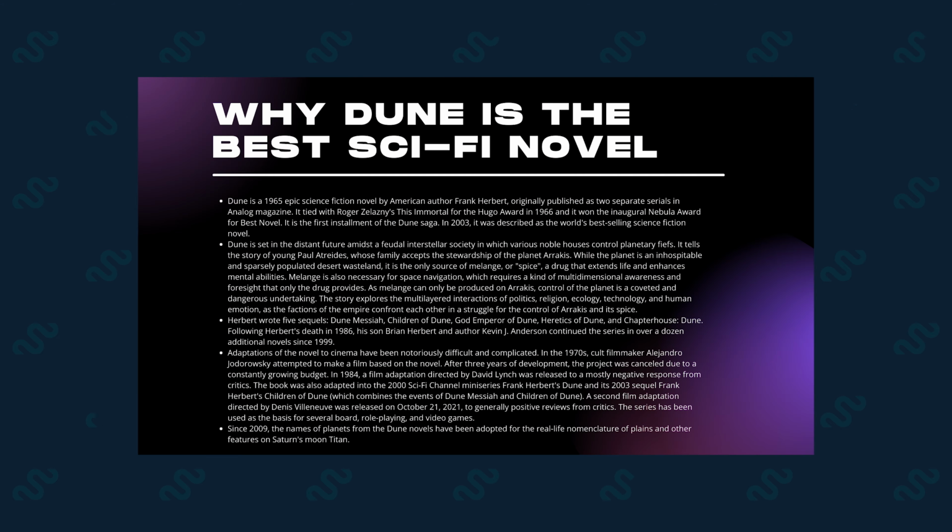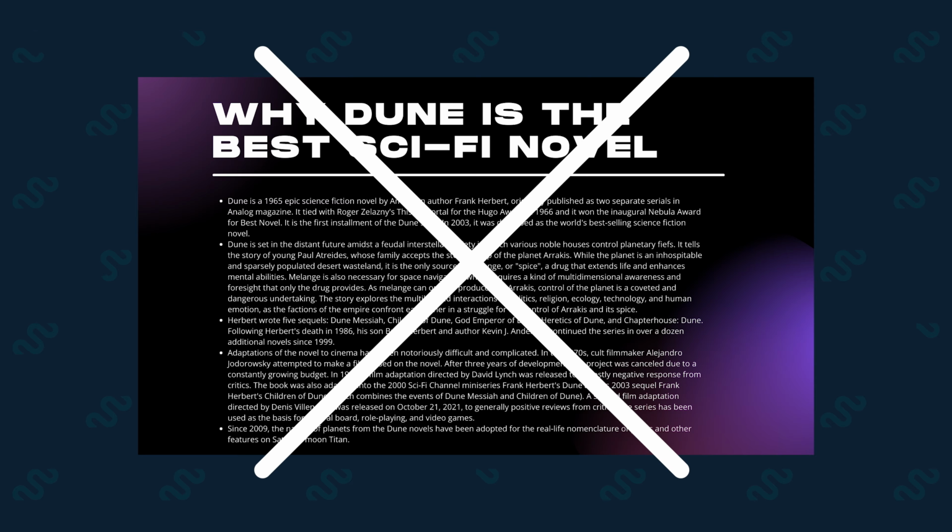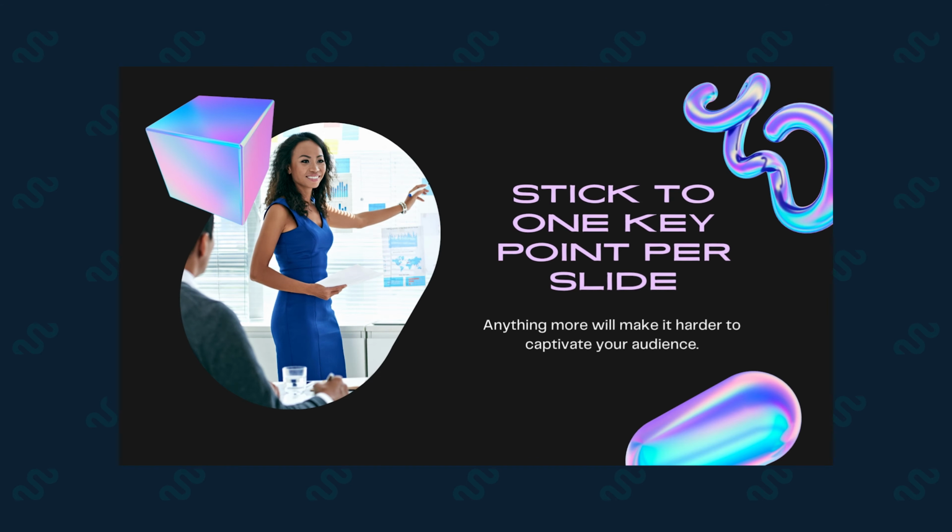Number 2, keep it simple. Don't put everything you're going to say on your slides. This is not an essay. You want your audience to listen to you, not read your deck. So overloading your presentation with designs and text is one of the best ways to lose their attention. A good rule of thumb is to aim for 1 key point per slide. Anything more than this can start to get messy and hard to follow.